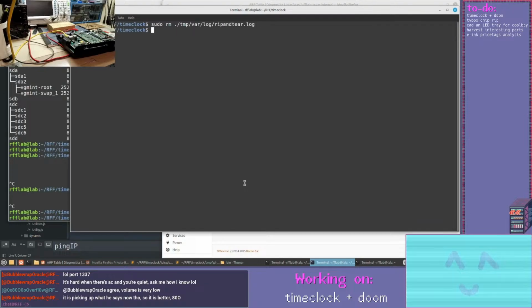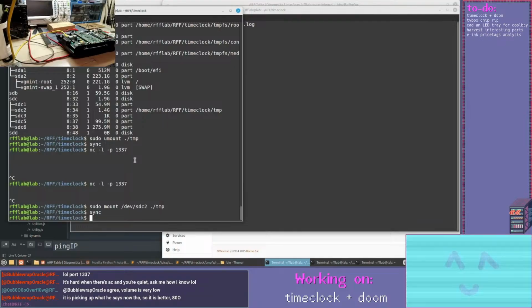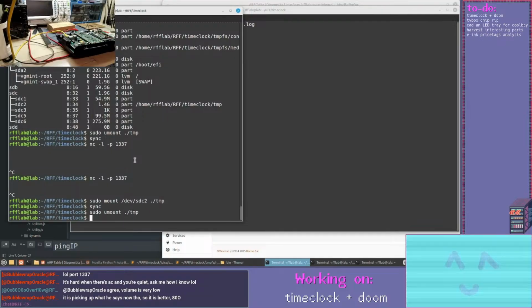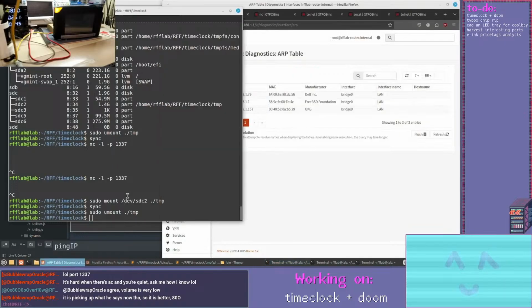We'll remove our old log, and then let's unmount it. I think we're done messing with it. And put that back in there. And rinse and repeat.